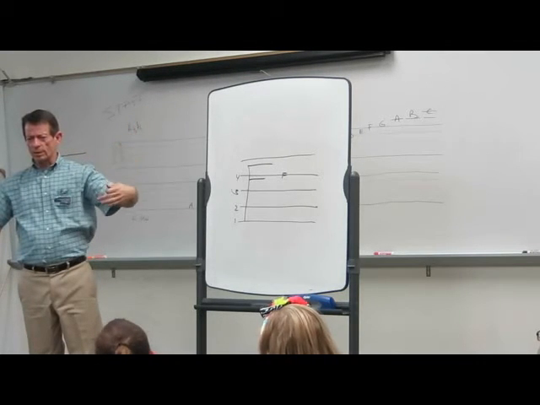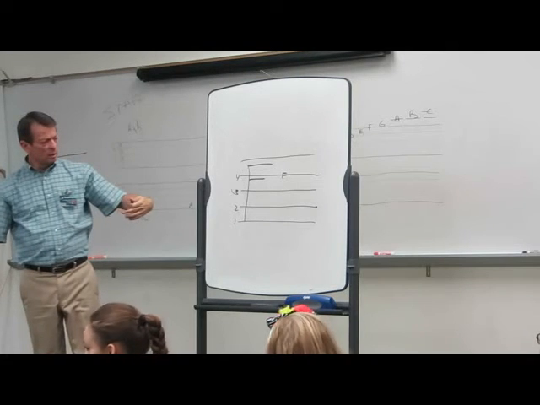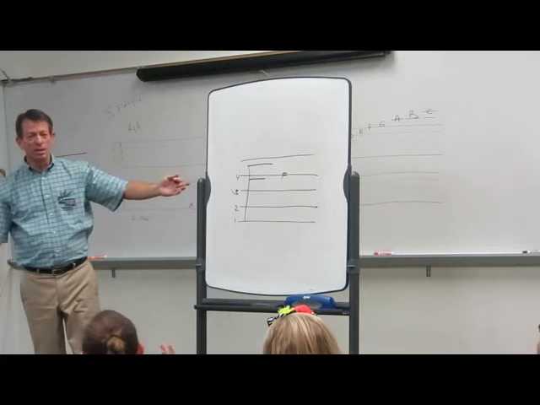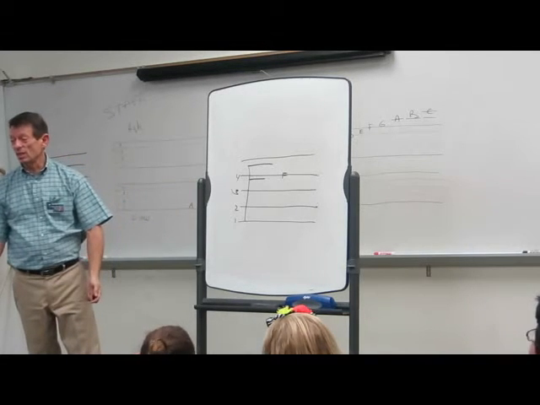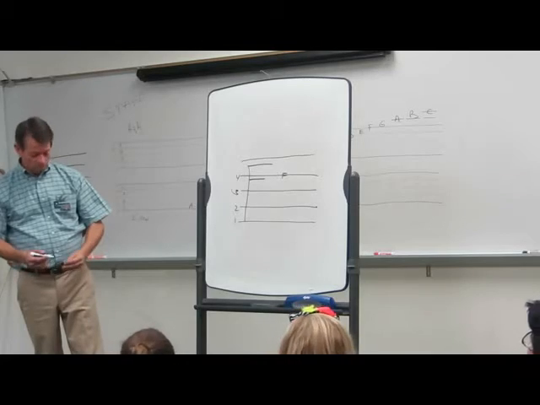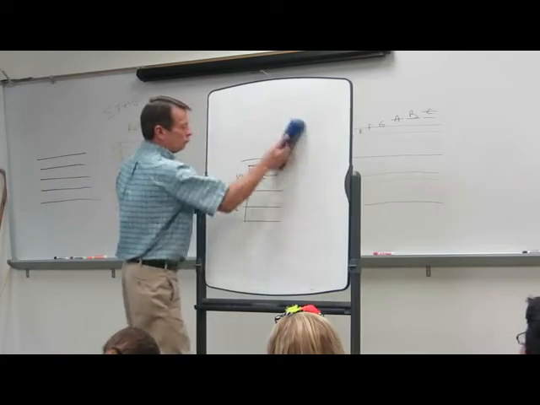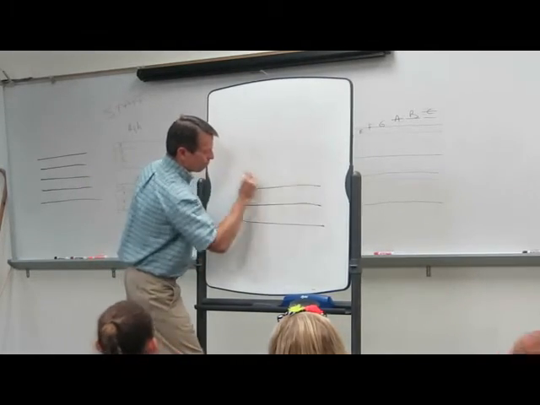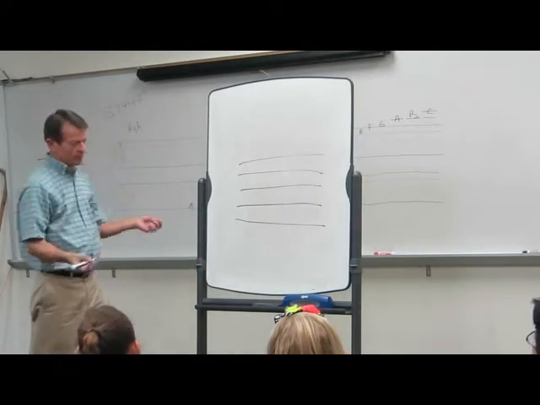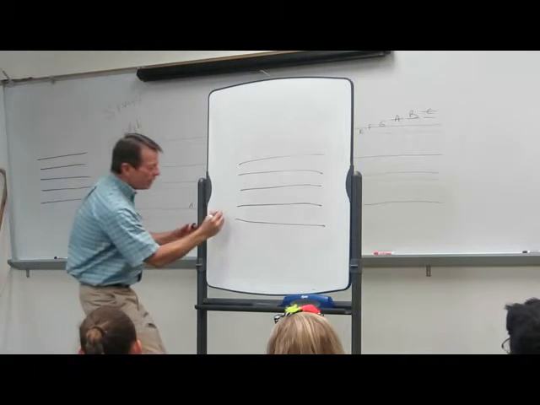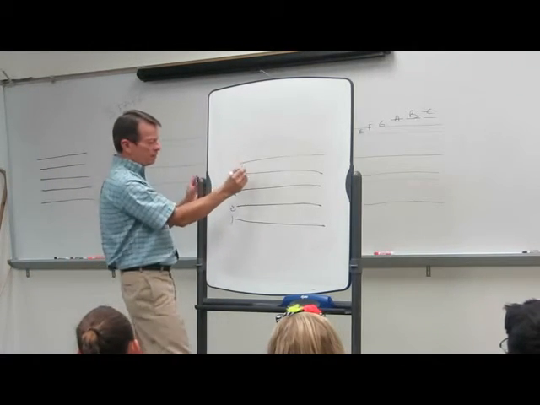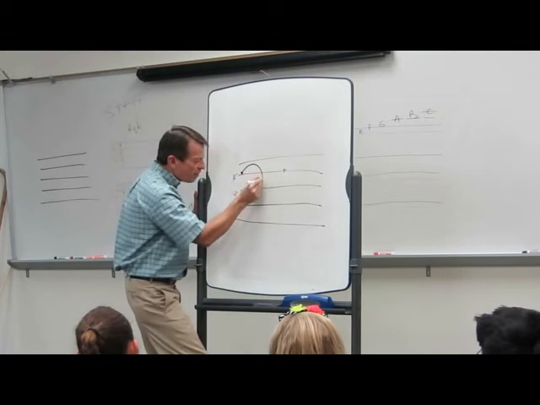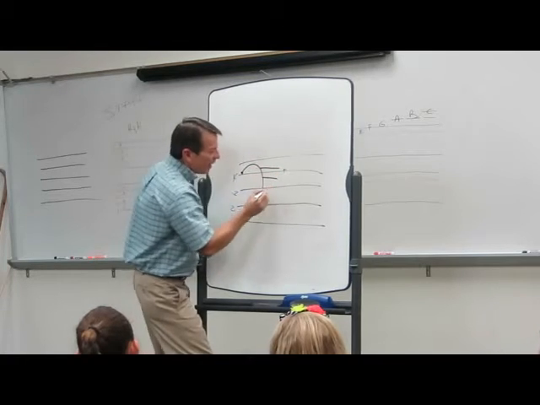Some of you don't look happy. Too many lines. Confusing, isn't it? Fine. Don't like the lines? I'll fix it. Count. 1, 2, 3, 4, 5. Too many lines. Where F is, 1, 2, 3, 4. F right there. So instead of this long line, let's curve it like that. And then put those there. And there's where your F is.